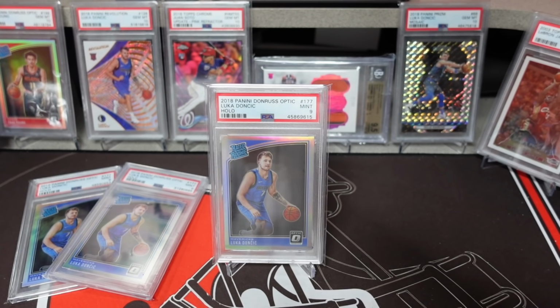I know that a Trae Young Silver PSA 9 is about as liquid as it gets when it comes to ultra modern NBA. Hot player, PSA slab, in a 9 or a 10, silver, the main primary color that everybody wants. We're in the lead up to NBA season. It's a no-brainer. When you're looking to trade for things, look to make those sorts of deals. Can you get rid of something that is less liquid, less desirable for something that is more liquid, more desirable?